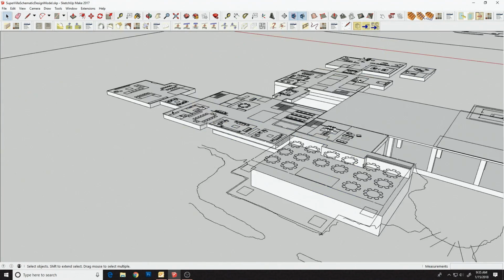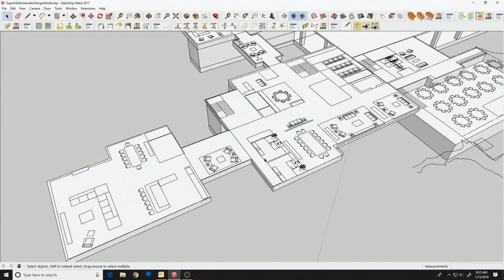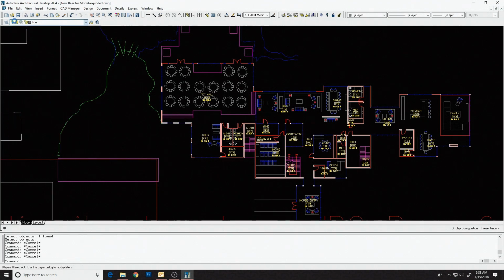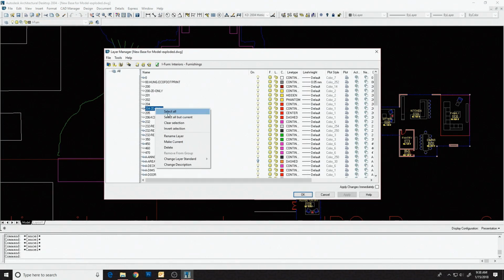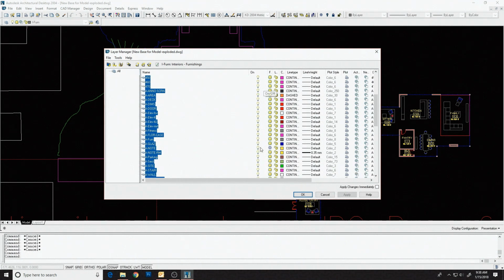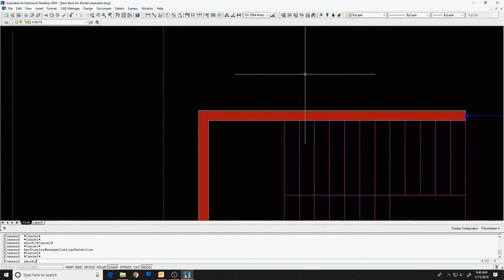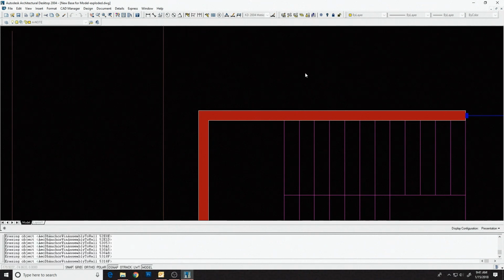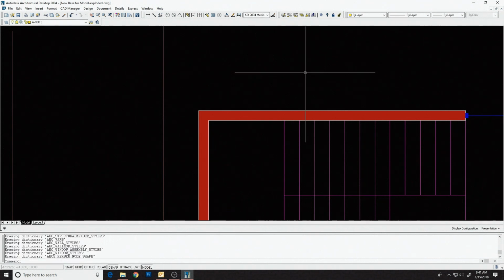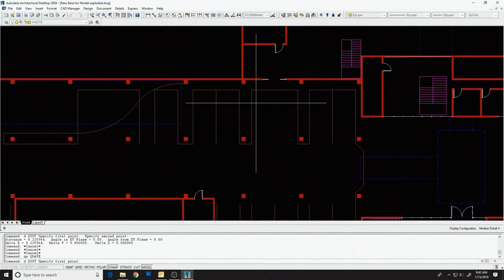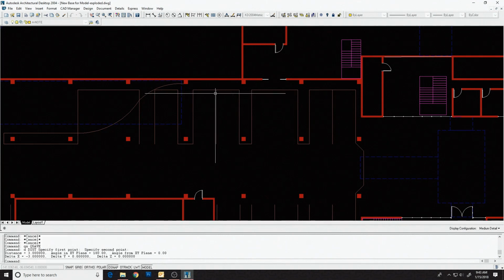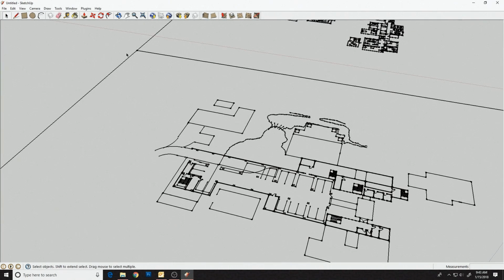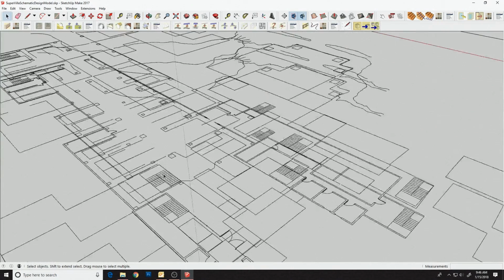You can see the model starting to take shape. Then I will pull it up and get a little bit more detailed. So now I've got the plan updated with actual walls. So in AutoCAD, I'll take that and explode it down into line work so the walls don't have the properties anymore. I'll make sure the scale is right, bring that line work into SketchUp and check the scale again to make sure everything came in fine.